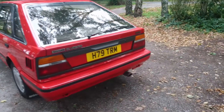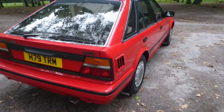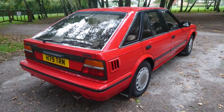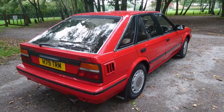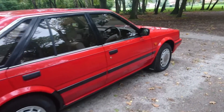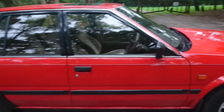So yeah, it's a very late one — 1.8 GS. Trim levels were changed with the facelift that occurred around January 1988. And I think this looks really nice in this paint. It's not faded or anything. I don't know if this car has been resprayed at some point in its life, but it looks really really nice.